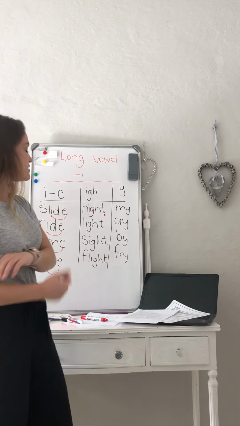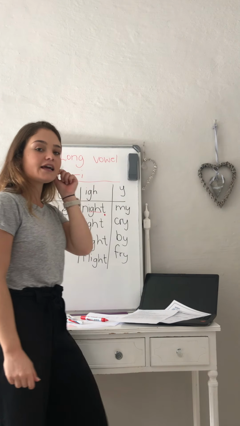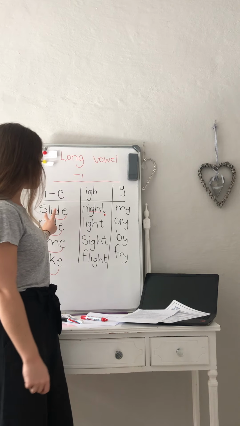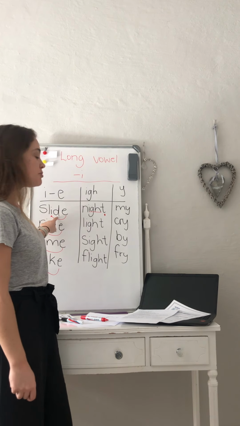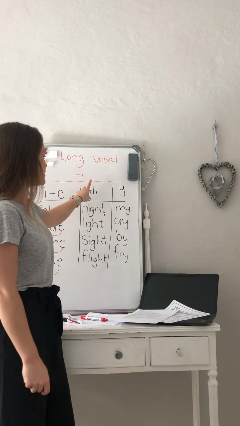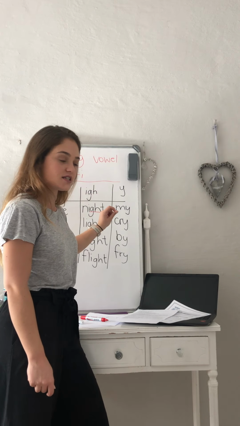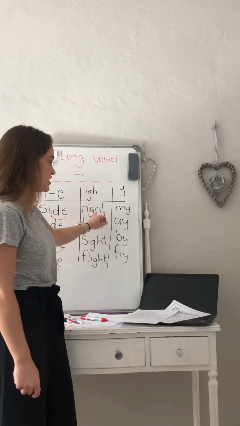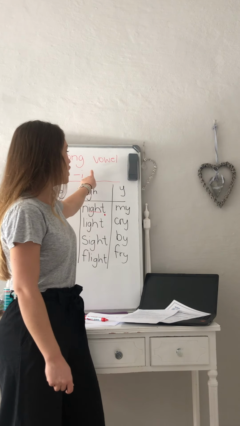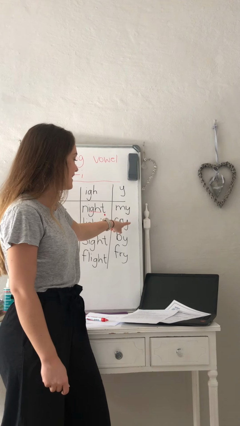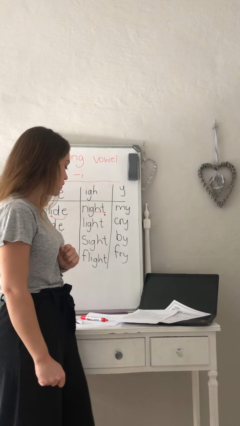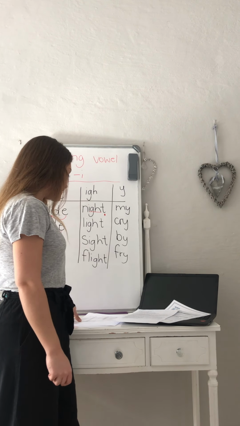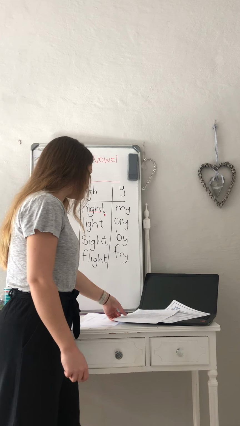Right. So can you see that if we have the I sound in the middle and it's a little bit tricky, we can split it with a smiley and it was separated with a consonant. If it has an IGH sound or ends in a T, it's going to most likely have the IGH. And if it is the long vowel I sound at the end, it's going to end in a Y. Okay, boys and girls, so let's have a look at some more.